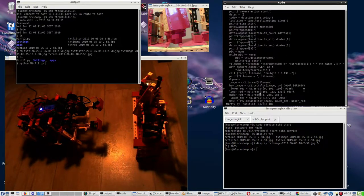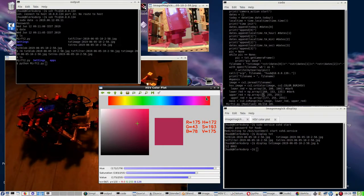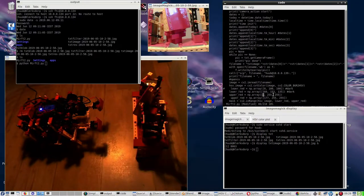Upper red being then, although this is really into red, upper should be then 180. I have my doubts. 180. Yeah, well, 180 is maximum value red. So I'd rather make that 179. But who knows? Let's stick to the values that I've calculated. 180, 233, don't mistype, and 215.